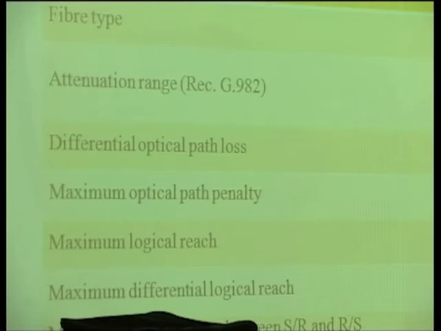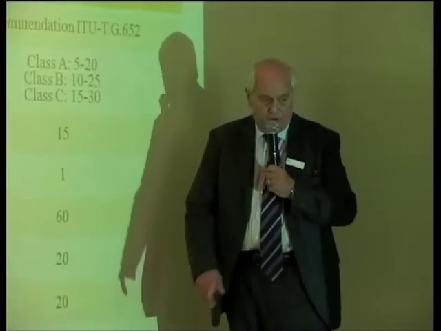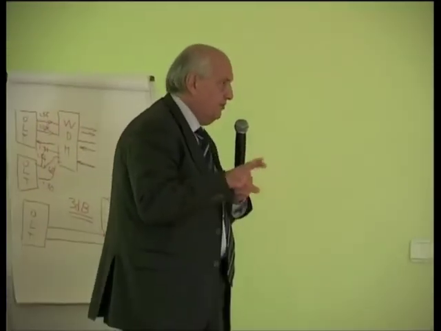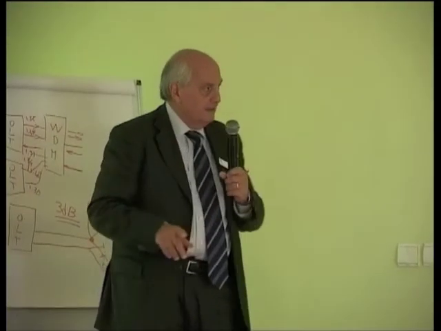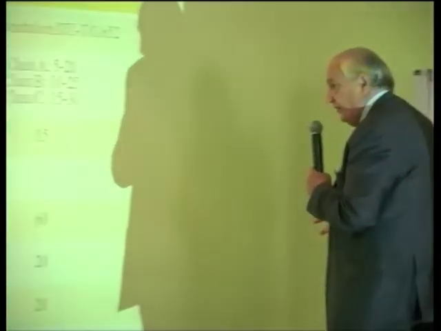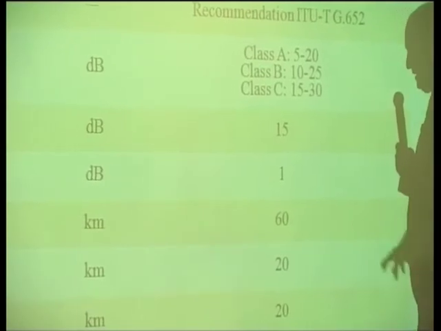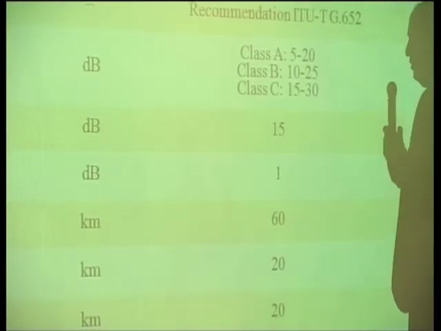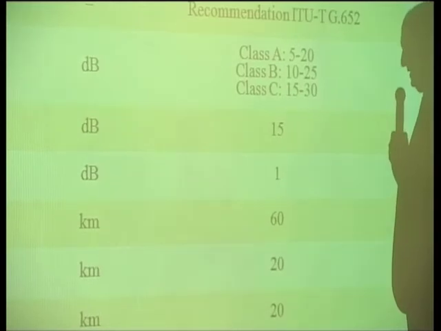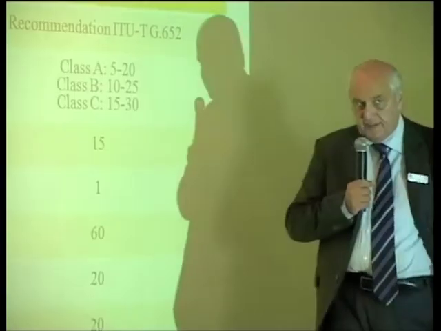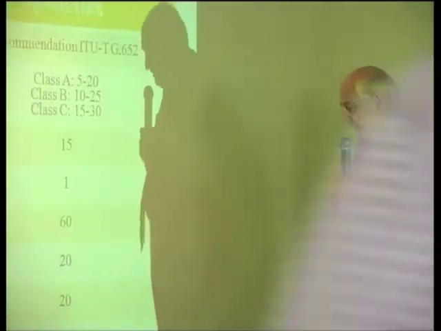This is the maximum differential optical path loss, which is 15 dB, so one of my slides yesterday was wrong because I put 20, please correct it. The right value is 15. And we have other parameters like the maximum logical reach that, as I already told at least twice, is the maximum distance for which protocols have been defined.